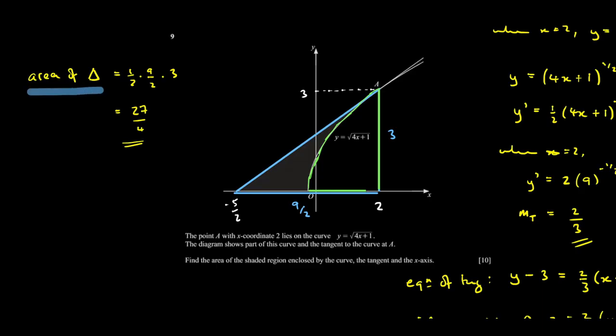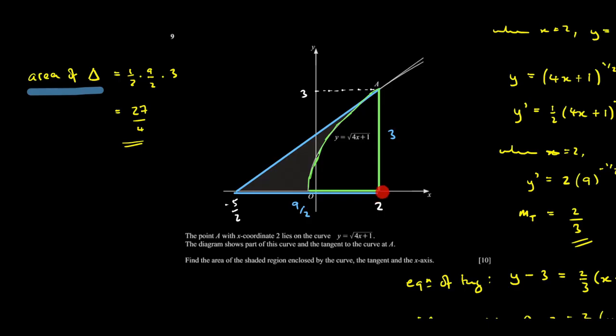So we've done all of that. Okay, so the next thing we want to do is find the area of this green region. So we want to find the area below this curve. To find the area below the curve, we need to integrate the curve, but we need to integrate it between this point where we start and this point.